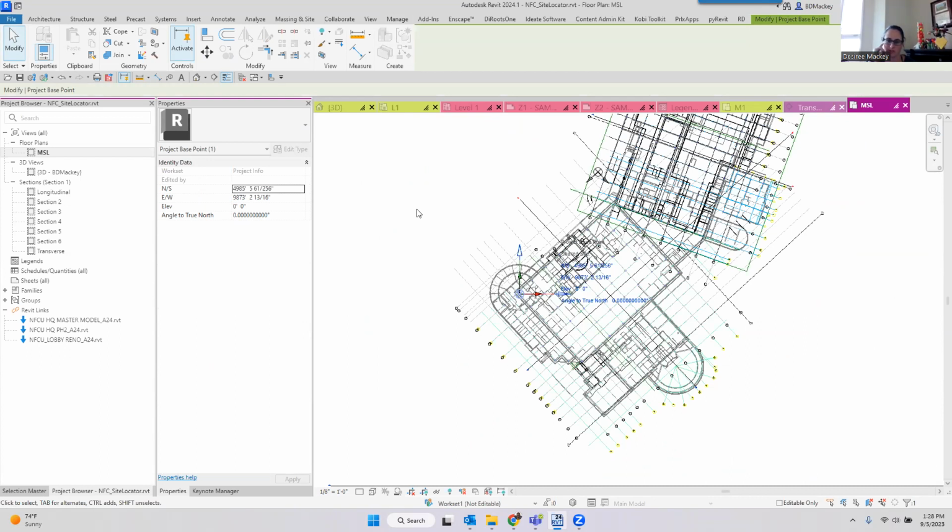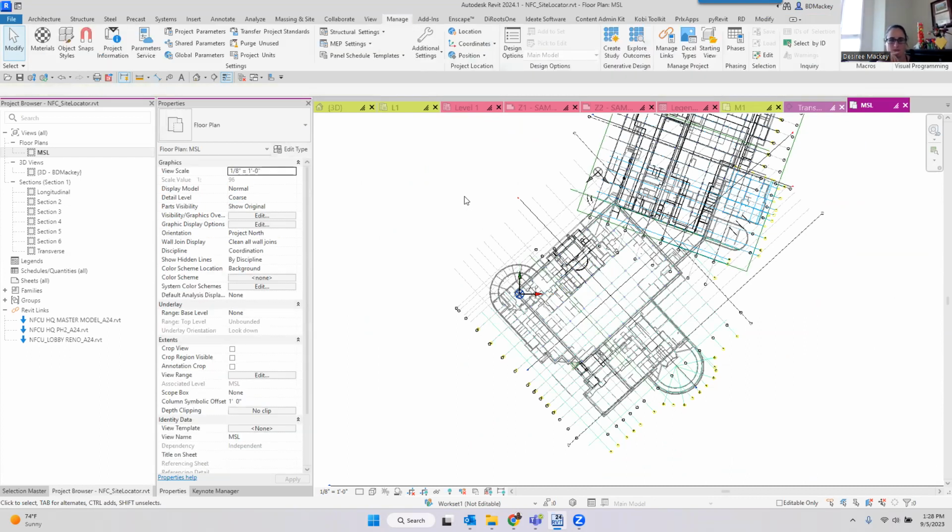Or shared coordinates in 15 minutes or less. So that's my quick tip. The problem with shared coordinates is most people do it once a year, maybe twice a year. I do it once a week. So it's just kind of second nature to me.